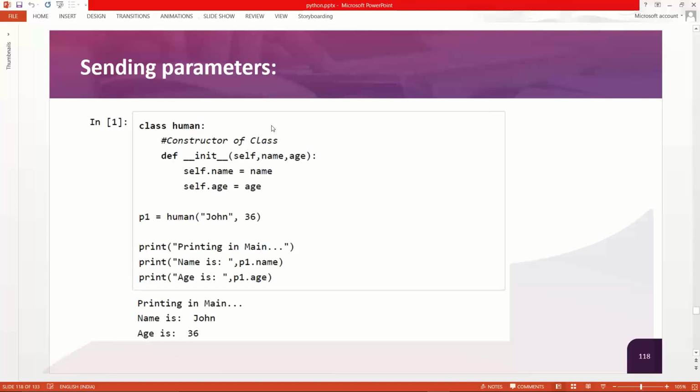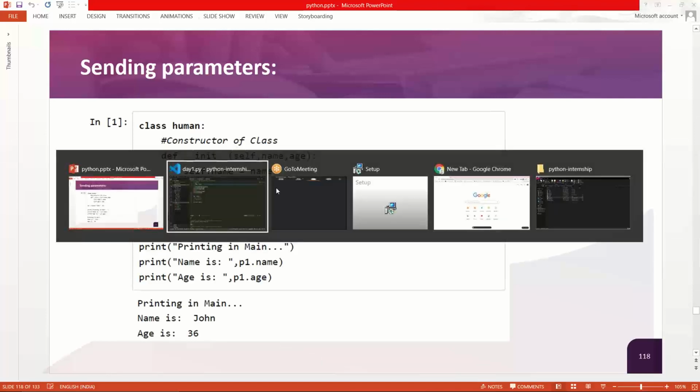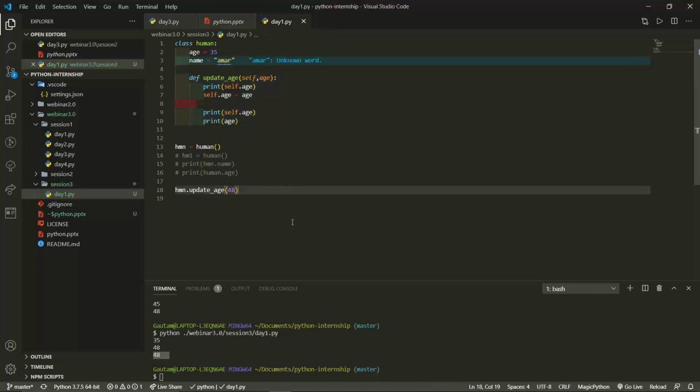Now, moving forward with sending parameters, I already told you how to send parameters. If there are multiple data, you can send them with commas, and over here you need to have multiple data. Now we're going to learn about constructors, how to initialize a constructor. Why are constructors such an important part? When we are creating the instance of the human object, nothing is created, we are fixing the things.